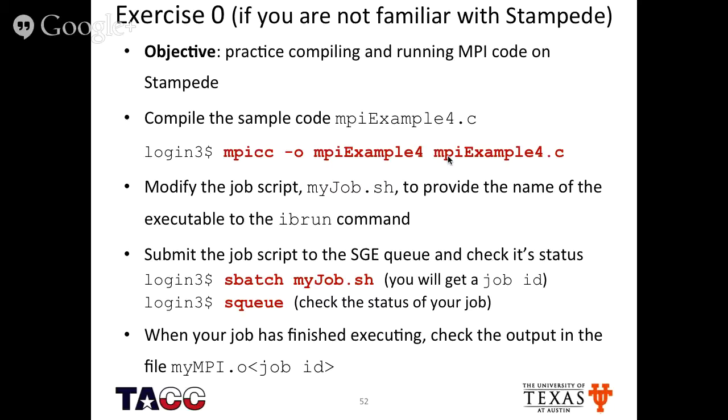Go to train00. Training MPI is the guide.